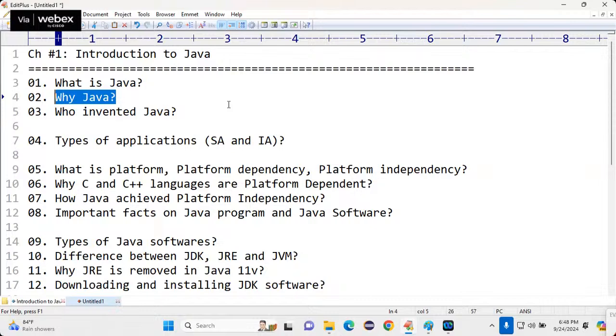Okay, sir. When C and C++ don't require platform independency, why does Java require it? C and C++ are also meant for developing applications, and Java is also meant for developing applications.